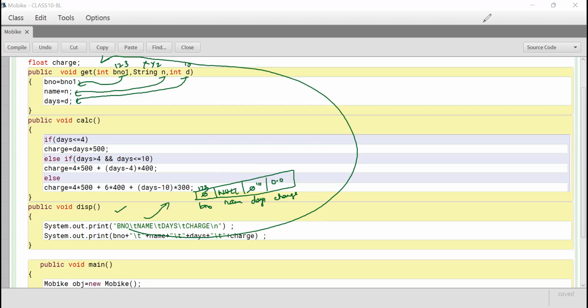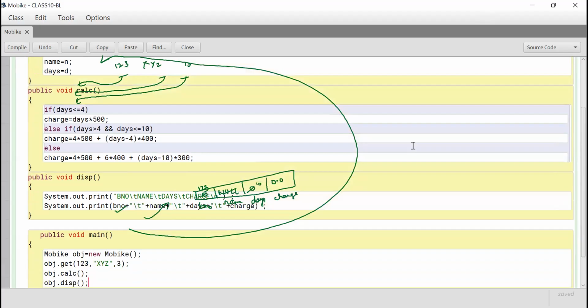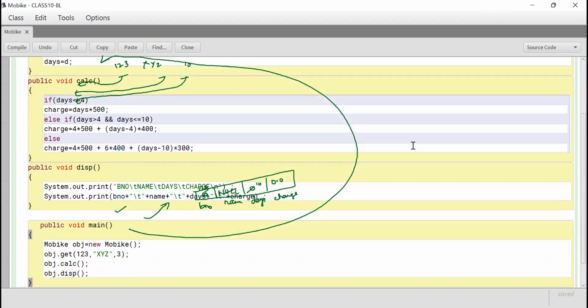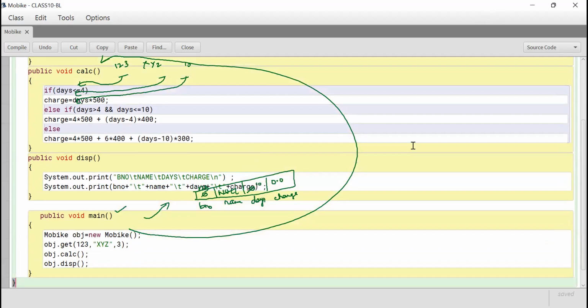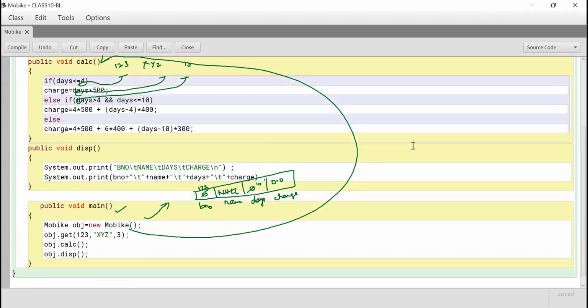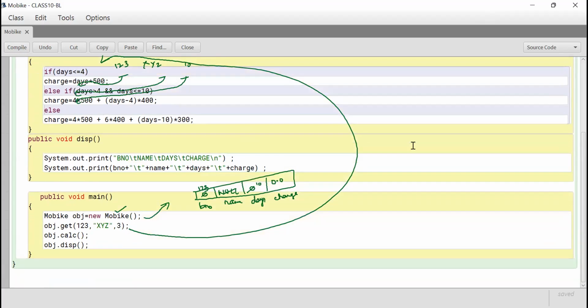Now let's go to the next part. After that, the next method calc is being called. So this get method will do this initialization part, and then when calc is called, the control will go to the calc method and it will execute depending on the days, and your charge will be given.